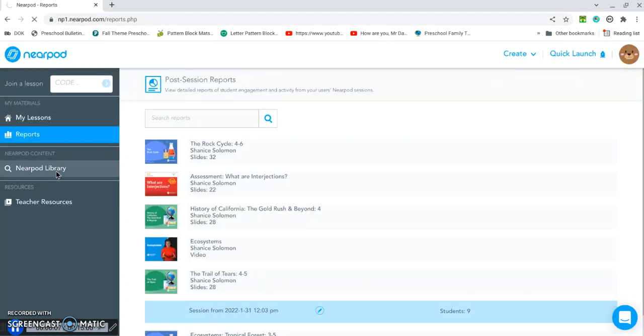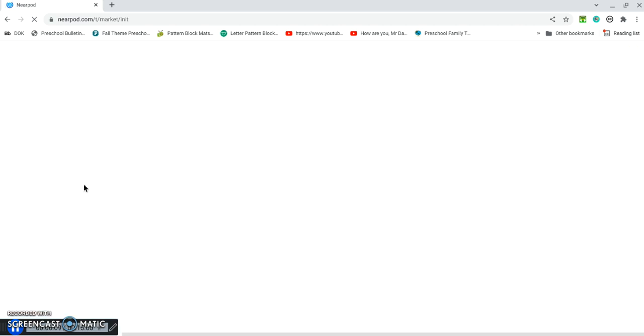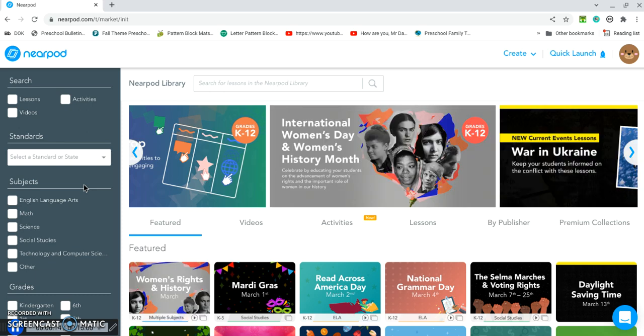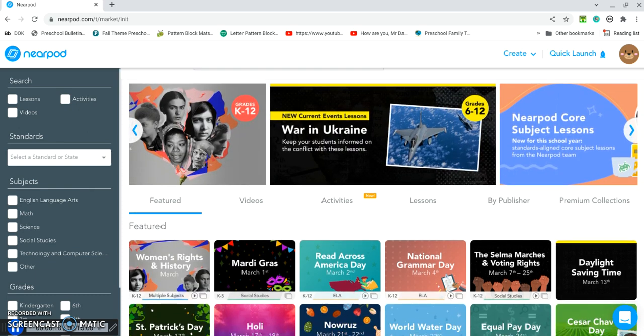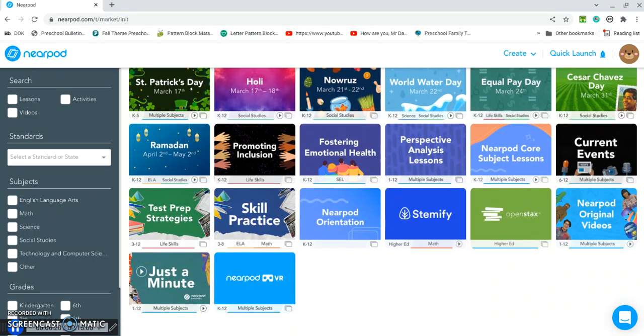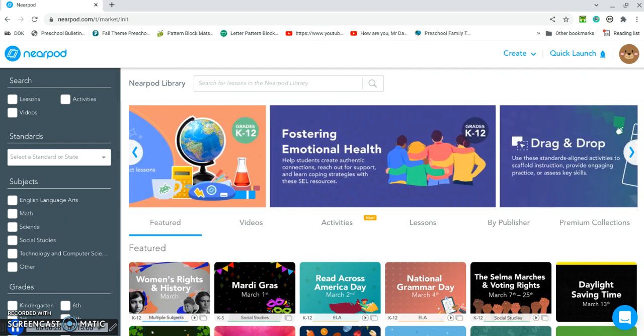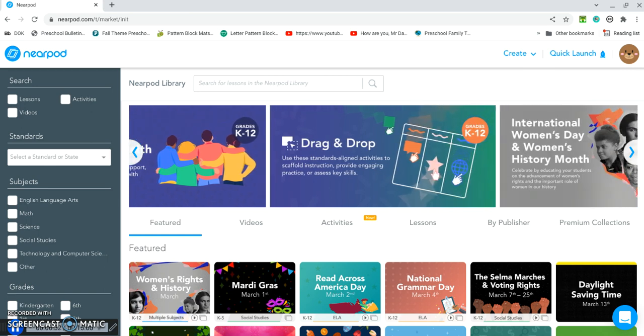Also, you have the Nearpod library, and again, it may look a little different in the district login. So these are all the different things that are available through Nearpod that you can search. You may have one that says a particular library specific to the district, other than just the overall library that Nearpod has.